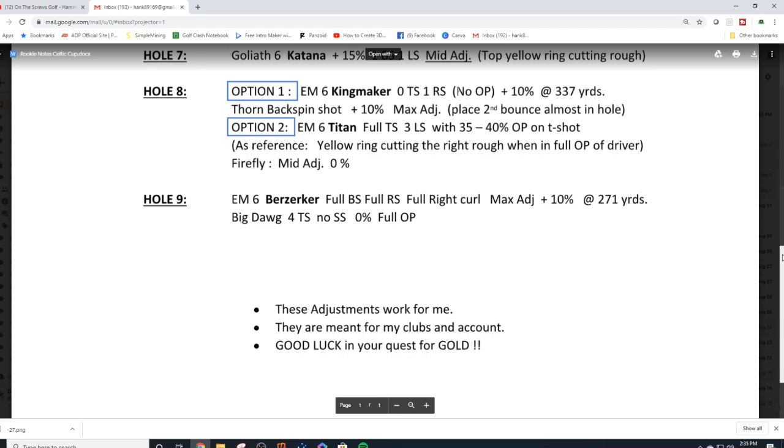Okay? So again, you're going to just place the ball out, your landing zone with the yellow ring, the bullseye as far as it'll go. Then you're going to go 0 top spin, 1 right spin, no overpower, and you're going to watch that ball guide. You'll see that it'll bounce just over that far left rough and bend into the fairway. And then you'll just take your adjustment and with 10%. Take a shot, should land out there perfectly around 337.